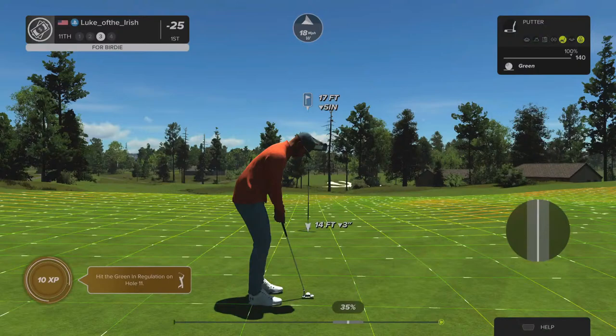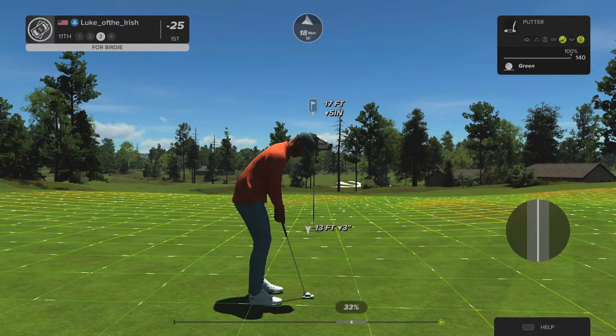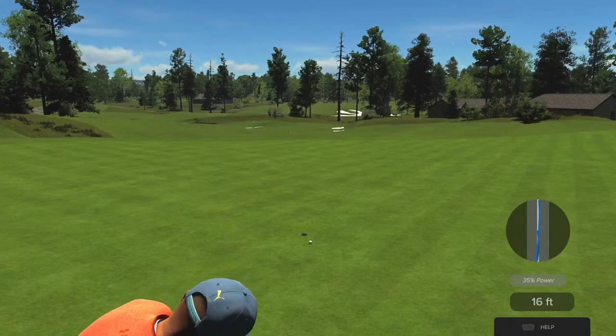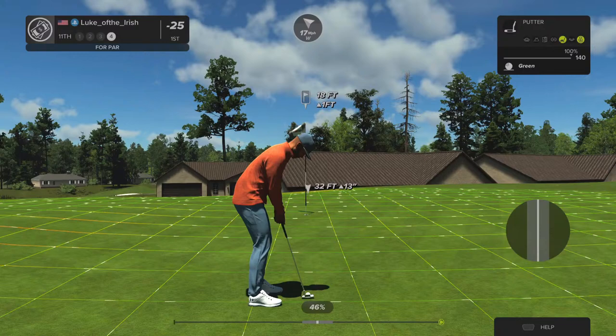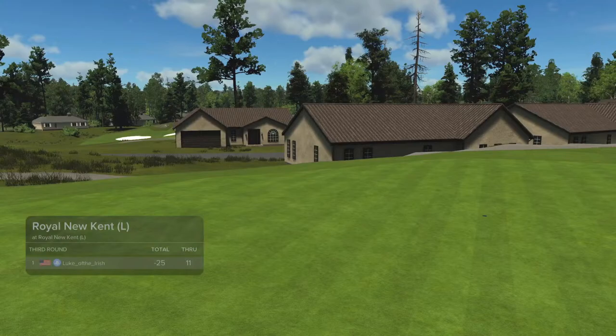Nice. Here's a 17-foot putt. Went right by. And just drop this on in and you'll get a par. Well, it's heading towards the hole. That was a good putt. And teeing it up now on the 12th.